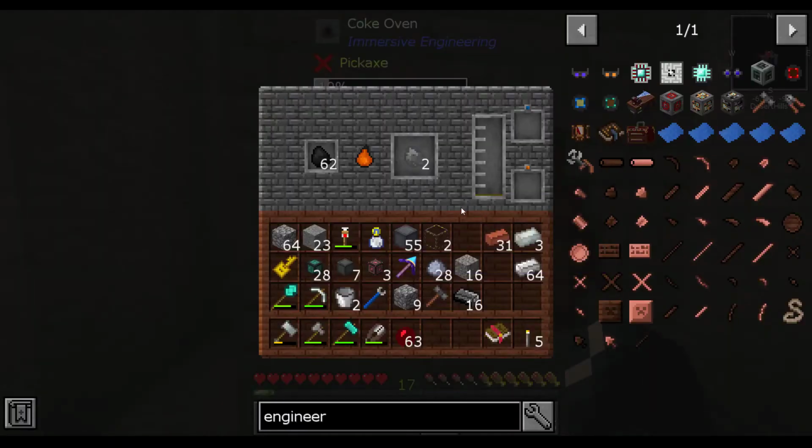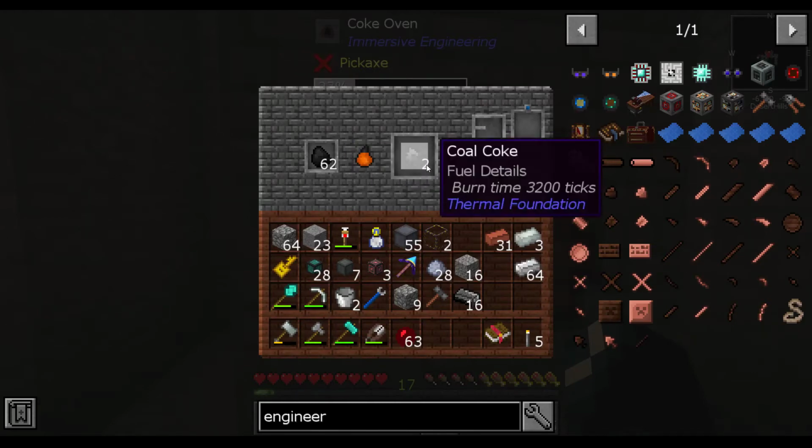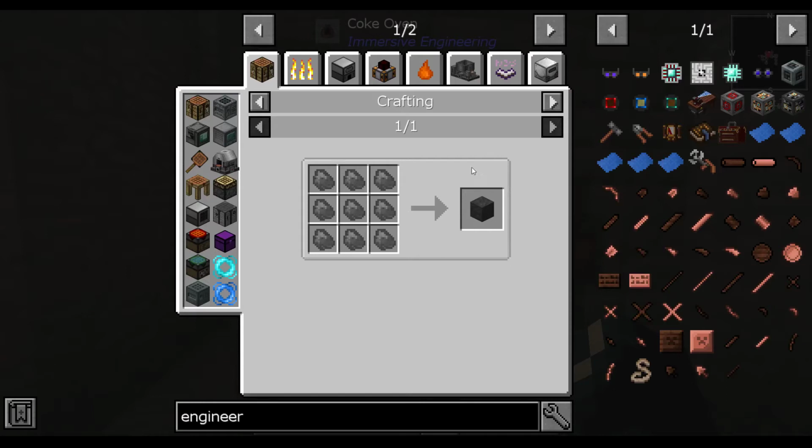So let's see, you're doing that. We've got half a bucket. Wait, is that only... I guess maybe that is going slower. And this is making thermal foundation coal coke? Interesting.